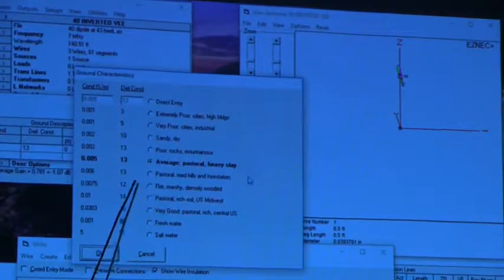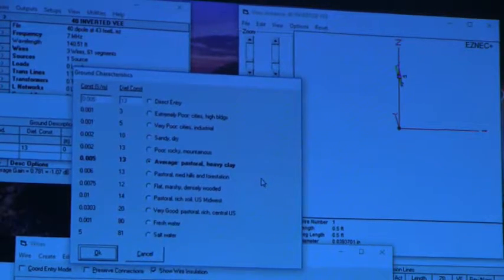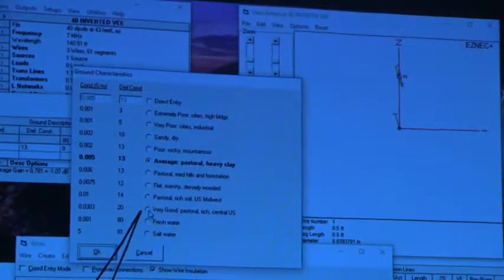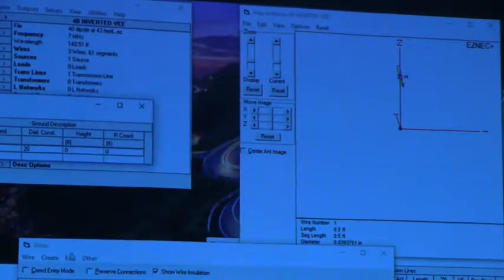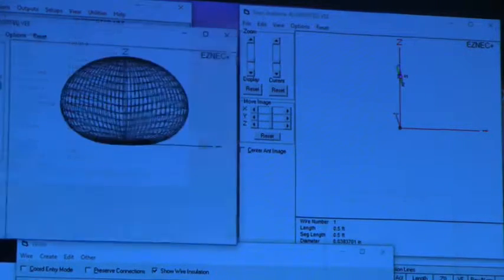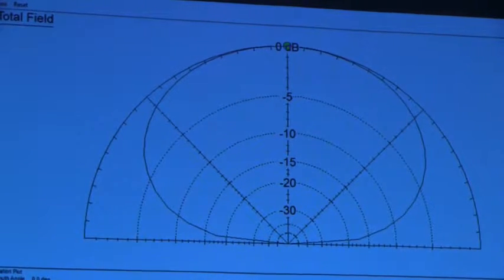Okay, and as you see, what we've got here is our type soil. Average, pastoral, heavy clay. Go out to the Midwest where you've got fresh water, that's very good. Same antenna, you take it and put it up in Nebraska or Kansas. What's the gain on that? 7 dB. So you get it down lower, it's more pronounced. You can get sometimes as much as 3 dB difference between our ground and their ground. Twice as much power.